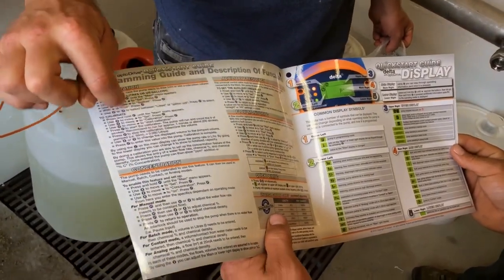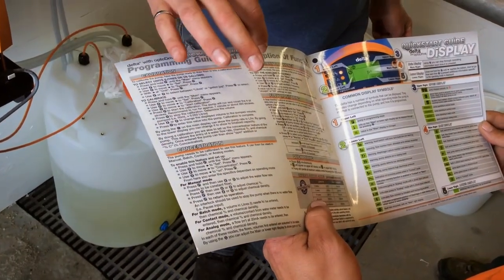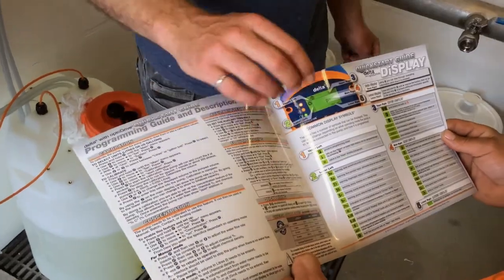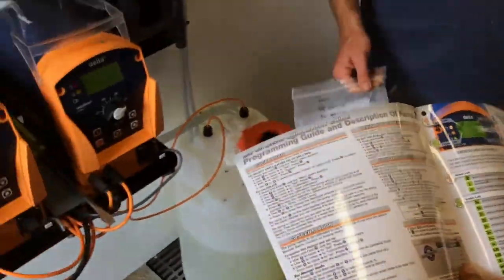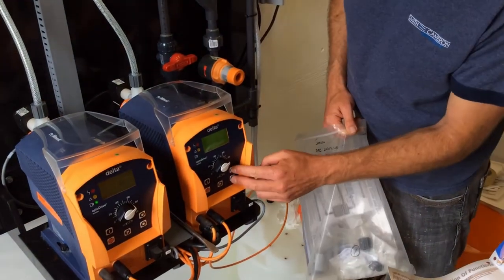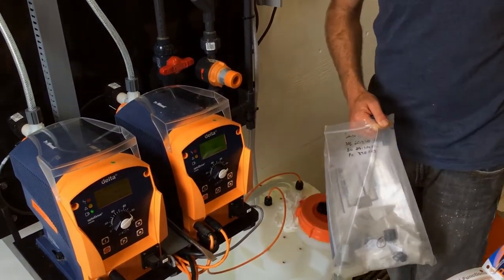We're going to go through a calibration. Concentration, don't worry about. Auxiliary flow monitoring, you don't have to worry about. Quick priming. So instead of speeding it up, at any time, if you want the pump to run really fast, press both buttons at the same time, and it'll go as fast as it can. As soon as you let go, it'll go back to what it was doing. So even if you're in analog mode and you just wanted to reprime the system really quick, you press both arrows at the same time, it'll pump really fast.